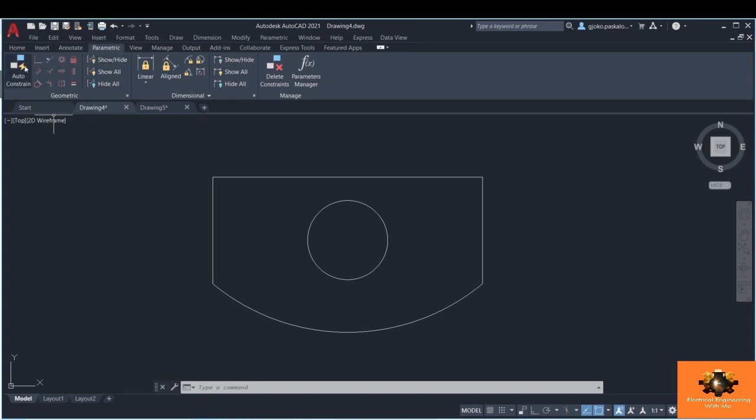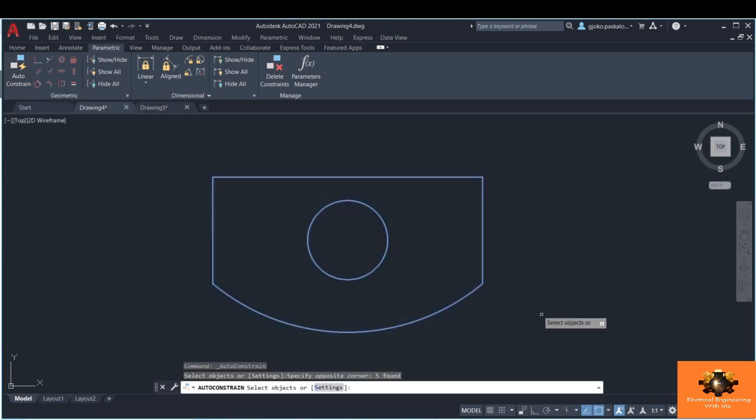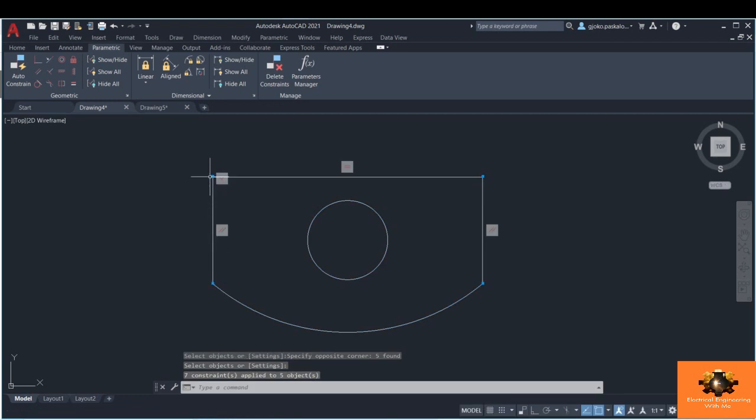And basically these are the options for geometric constraints. We are going to use this drawing here and assign all of the constraints. Firstly, we are going to start with this auto constraint option, and let me show you. If I use this and apply it to our drawing, the drawing will automatically be assigned constraints. We are not familiar with the signs yet, but I will cover them next. This was just a demonstration of the auto constraint tool, and this tool is quite powerful, and we will use it in the dynamic blocks section. So let me go back and cover all the constraints one by one, just to show you what actually is possible.